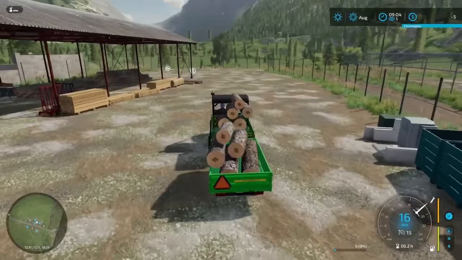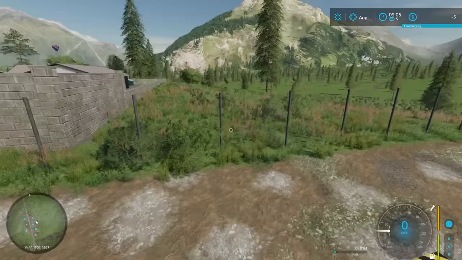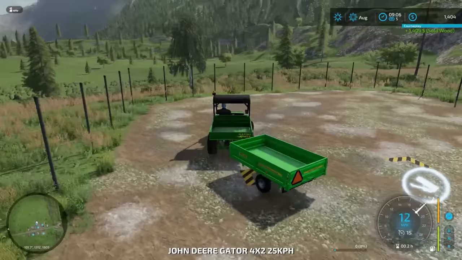All right, we've made it with our first load. Let's see how much money we're going to make. I'm hoping around $2,000. I'm not sure. We just don't seem to have a large capacity on this trailer. And let's see. $1,409. Not too bad. We'll go rinse and repeat. And then we'll have a little bit of money to buy some of the things we need. But it's kind of going to be a grind.